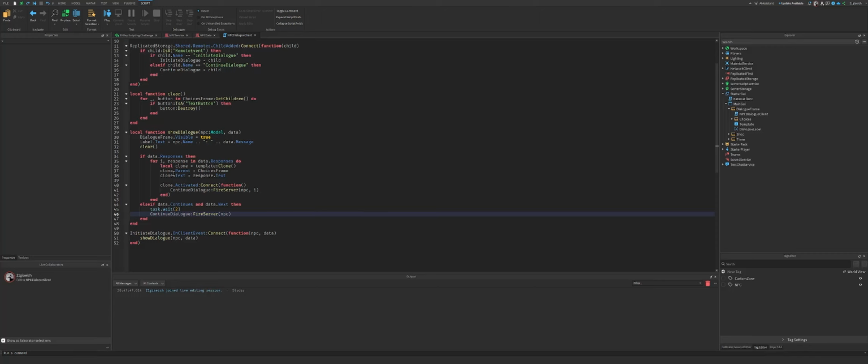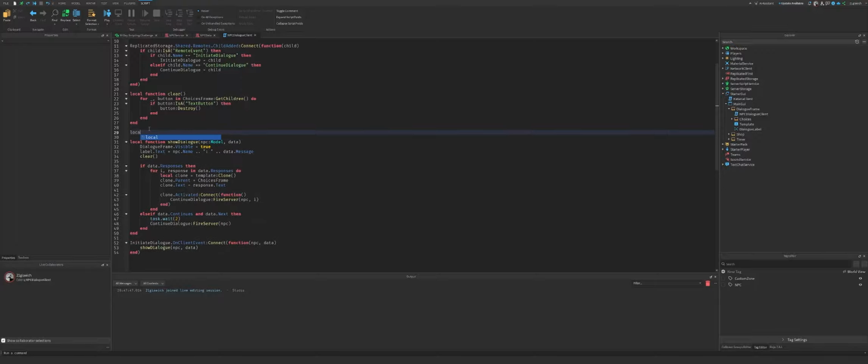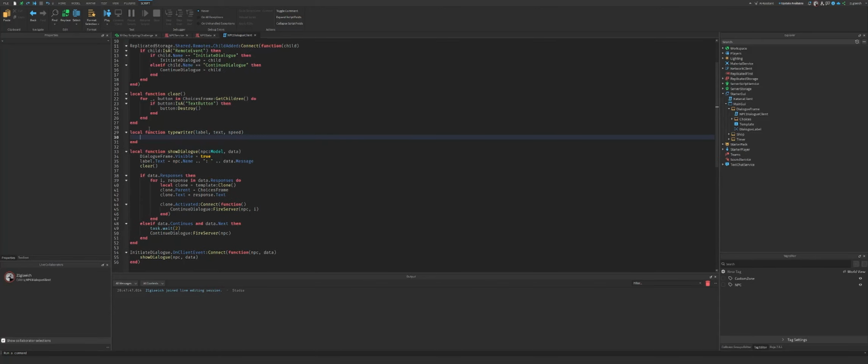Instead of setting the text here, I'll just quickly show you. You can make a function called type out. So just local function, I'll just call it typewriter, and then we just need to send in the label, and then the text, and how fast we want it to type out. This is a really nice function. It uses a function called string.sub, which, I won't get into it, but it's a really nice thing. So we'll just say label dot text, first we set the text to nothing.